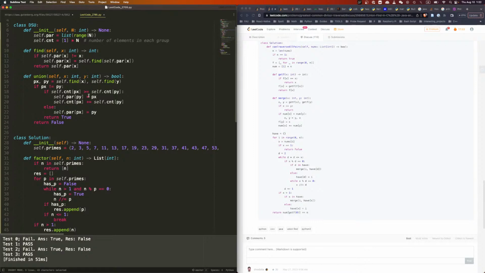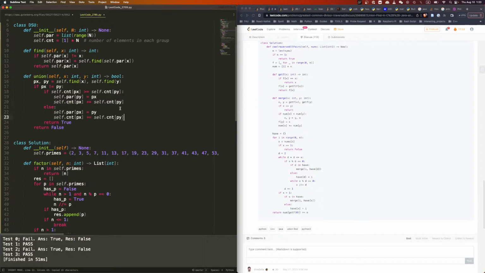So y will be x, right? And then count of x plus equal to count of y. Oh, I think this has to be done here as well. So py should add it to px. There we go. Use count.